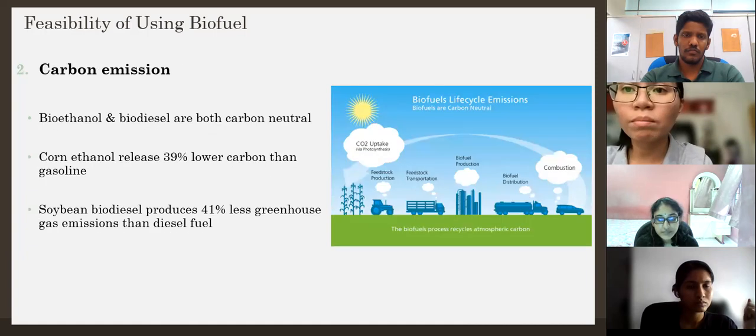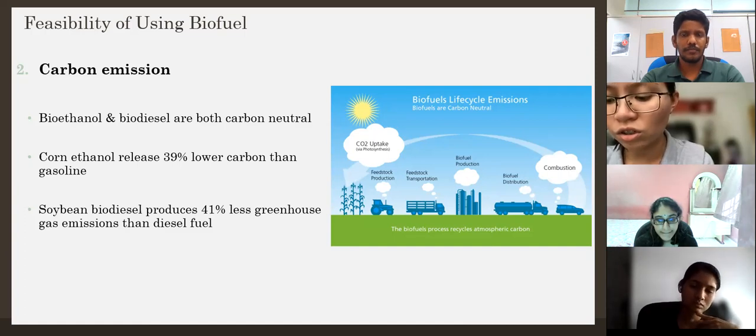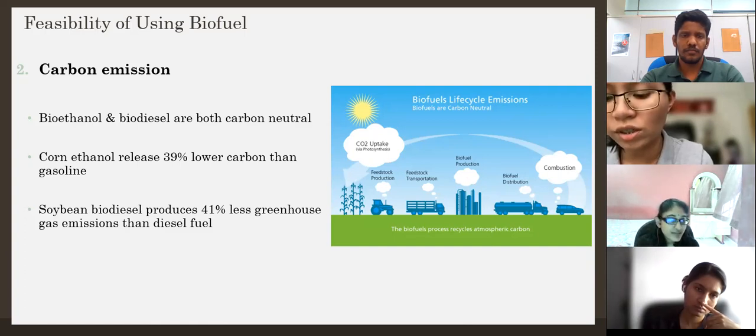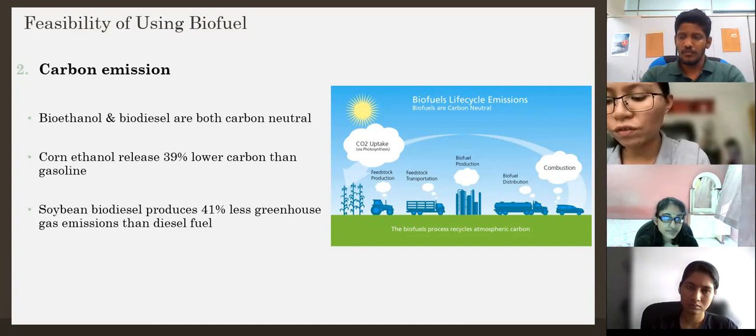Next, we'll go to carbon emissions. Okay. Gasoline and diesel fuel consumption in the US transportation sector resulted in emissions of about 1,373 million metric tons of carbon dioxide, which is equal to 84% of total US transportation sector carbon dioxide emissions. In contrast to petroleum fuel, biofuels do not release as much carbon as fossil fuels do, and because of this, there are fewer harmful emissions from biofuels.